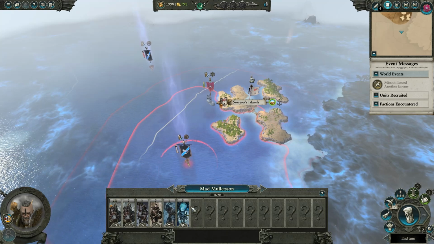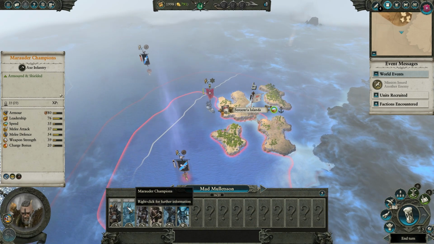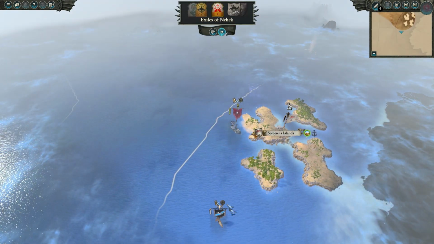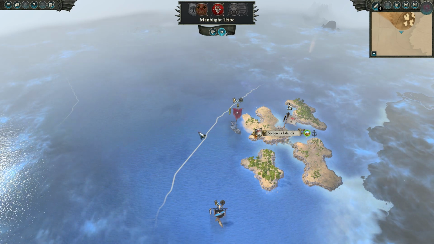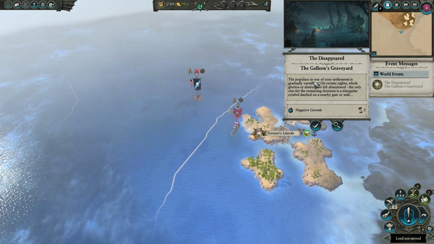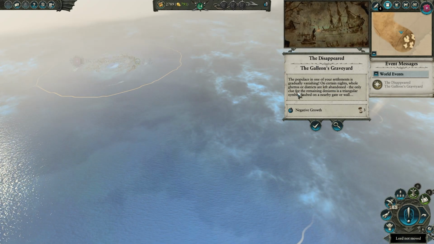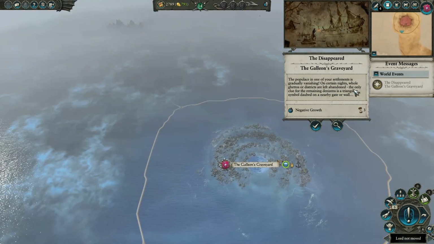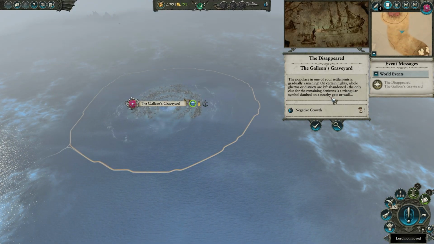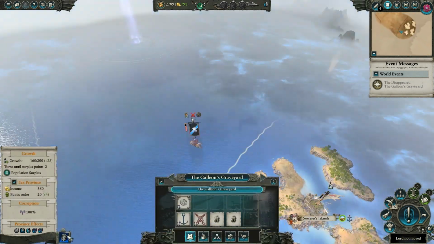Oh, there's another pirate faction. This is Frostwiven. Nice. End of turn. So this is the chaos sort of pirate faction. They are definitely chasing the disappeared. The populace in one of your settlements is gradually vanishing. On certain nights, whole ghettos or districts are left abandoned. The only clue for remaining dissidents is a triangular symbol doubled on the nearby gates or wall. Negative growth. Oh, they're stealing my zombies.